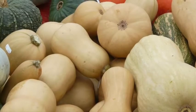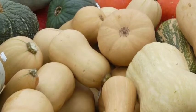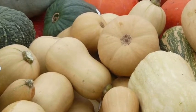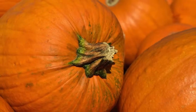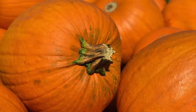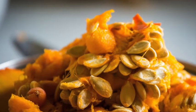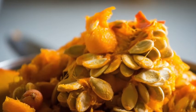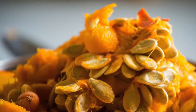Squash can come in all different sizes and shapes and colors. All winter squash has a hard shell which helps them last a very long time throughout the winter. And inside, the seeds are usually scooped out before cooking. One of them is a pumpkin, that's also a winter squash, and the seeds inside the pumpkin are edible. Do you remember we learned that word last video when we were talking about sugar snap peas? Edible means we can eat it. So the seeds inside of pumpkins are edible. We need to clean them and we can roast them, and they're so good and nutritious and healthy for our bodies.